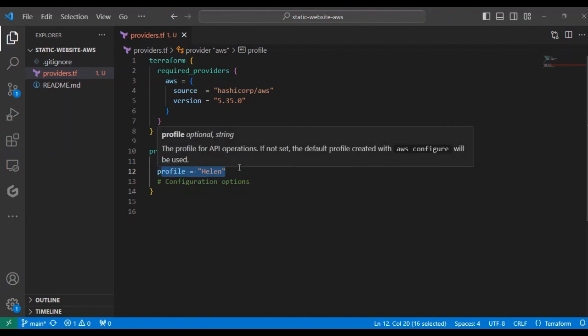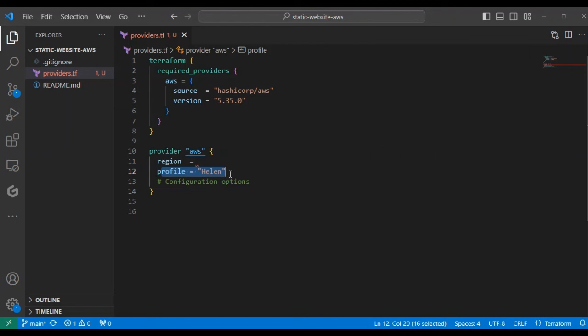This profile here is basically my username in AWS IAM. All right, so in case you don't know how to configure this, please take a look at the previous video where I show how you can actually get this done. Okay, please don't use my name. Use the name you have as your username in AWS IAM, so that the authentication can be carried out correctly. So for this region we'll be using us-east-1, but I don't want to hard code it like I said.